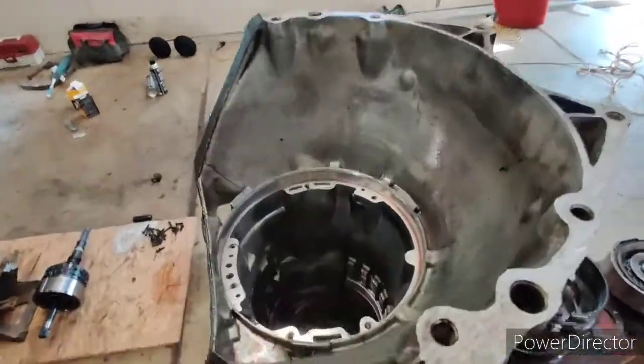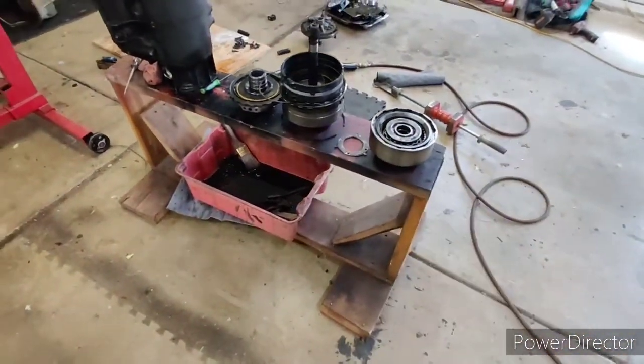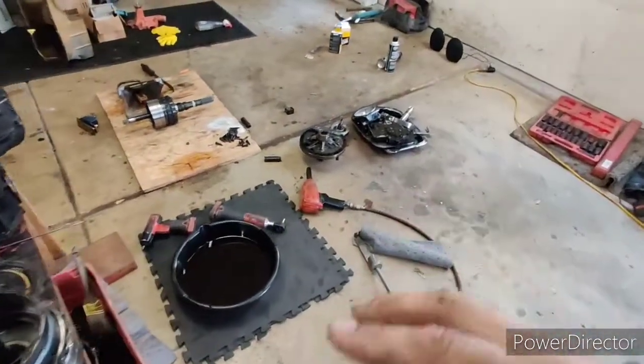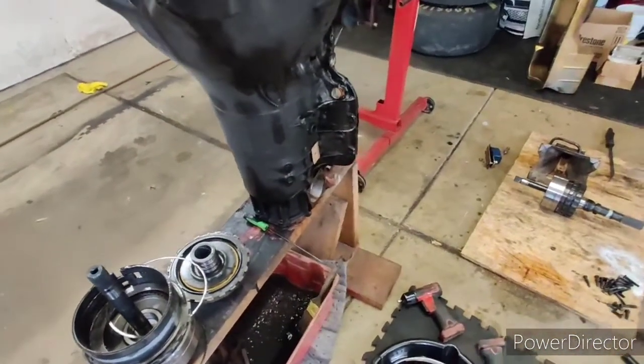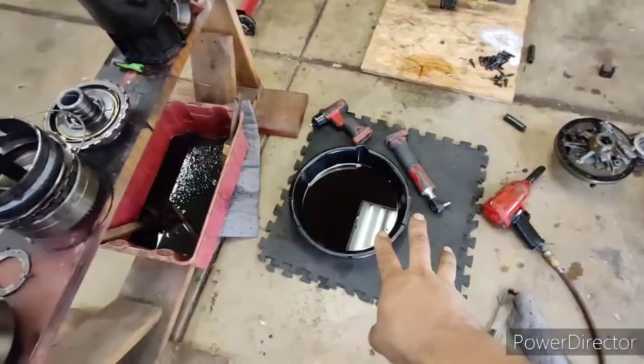Okay, so I got the transmission on here. I got all of the clutch drum assemblies. There's a middle shaft that connects the input and output shaft. Got that down there, which I'm going to end up putting back over here once I clean the case. I'm going to clean the case right now. But as you can see, I caught a lot of transmission fluid.